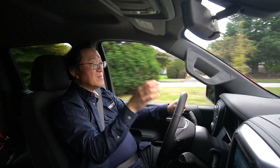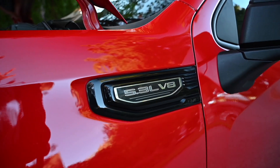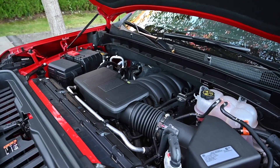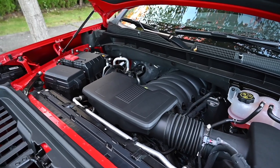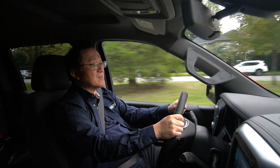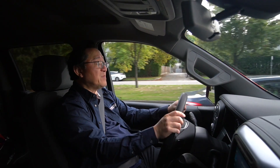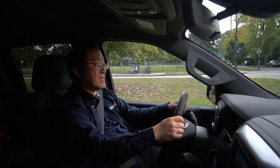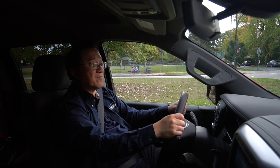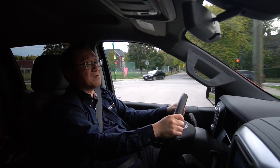Now that we're on the road, let me talk about the driving character of this Sierra. I've been driving this for about a week. The number one thing I love is the 5.3-liter V8 engine — it's got lots of torque, it's smooth, it's absolutely refined. There is no replacement for displacement. Even though the truck world is moving toward twin-turbo V6 engines, there's something beautiful about the V8. It's very noticeable at both lower speeds and when you accelerate. The steering effort is really good, very neutral, points straight. The transmission is smooth, there's no problem with brakes — everything feels solid and proven on this Sierra.